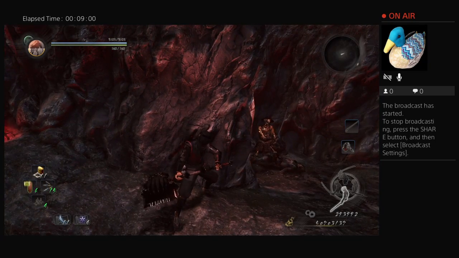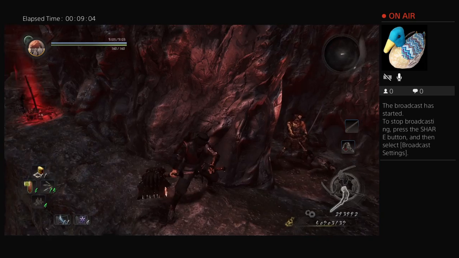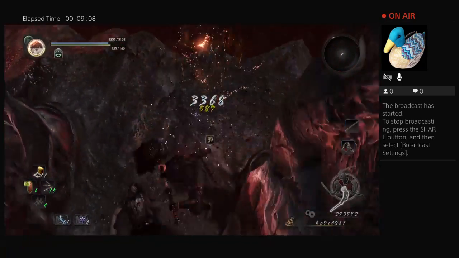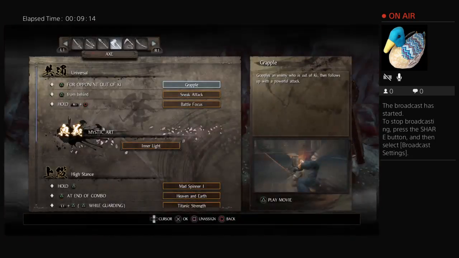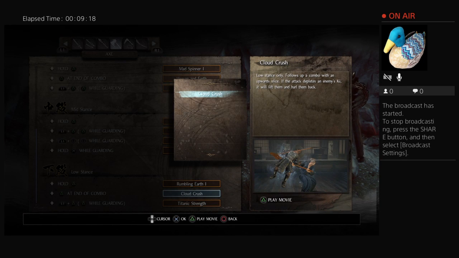Now when you're fighting trash with the axe, you want to switch to low stance, because this kind of trash, this little dude here, he could be stunned. Now what you want to do is either knock him off cliffs, or use the skill you get called Cloud Crush. It follows up a common move with an upward slice. If this attack depletes an enemy's ki, it will lift them and hurl them back.